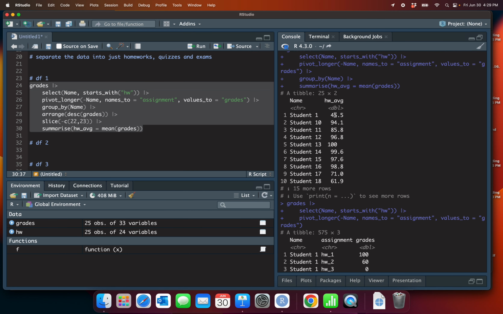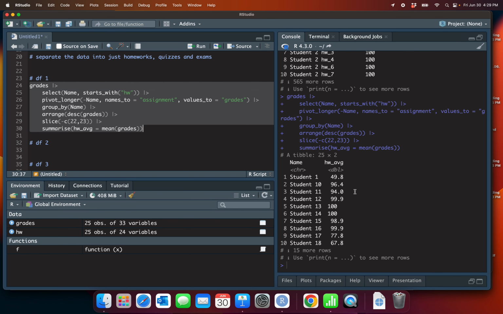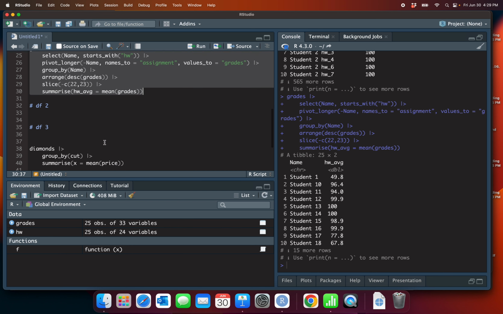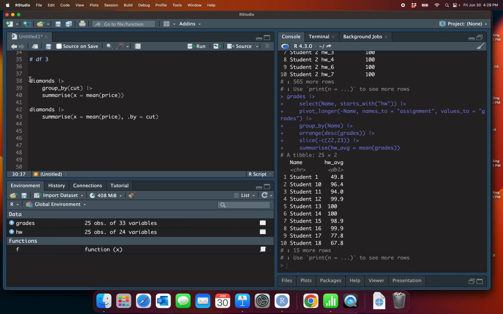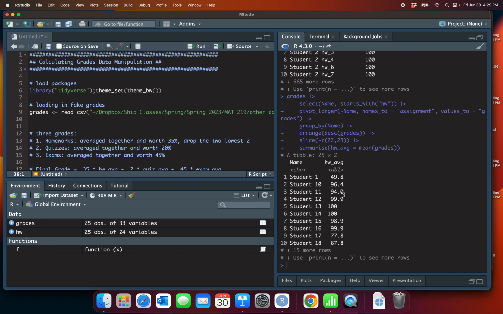Up here, student 1 had an average of 45.5, and now has an average of 49.8 because I took away 2 zeros. So on and so forth. And with this sort of splitting stuff, I can do that sort of thing. Now, we won't go all the way. We don't have all the tools yet, but we'll keep working on this example to help us find at least one use case of using these dplyr functions. So hopefully that was helpful, and that's the end of the beginning dplyr slides.